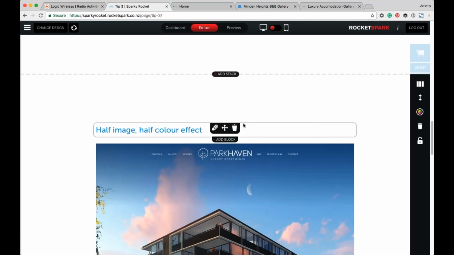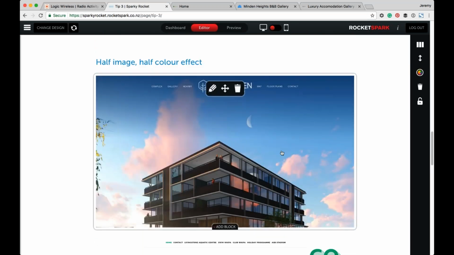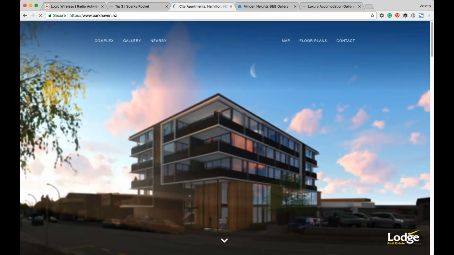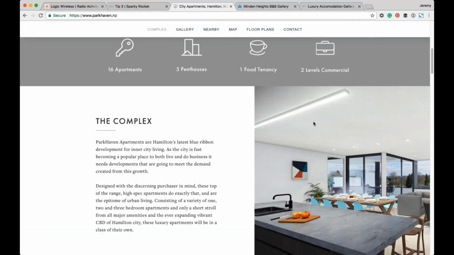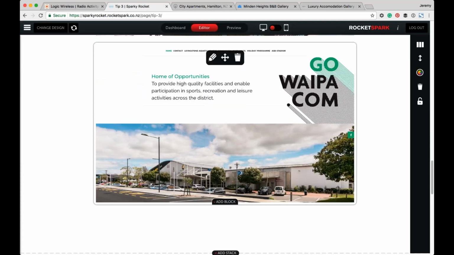So another technique that can be quite effective for just adding that visual polish to the page is this one here, where by creating a stacked background image that has a hard cut from a solid color background to a photo background, and then only positioning text on one side of the image, you can create this look where the image goes all the way to the top and bottom of the stack and the edge of the window on the right hand side, and then you're balancing that out against a text block on a nice solid color background on the left hand side. So another example of that is here.